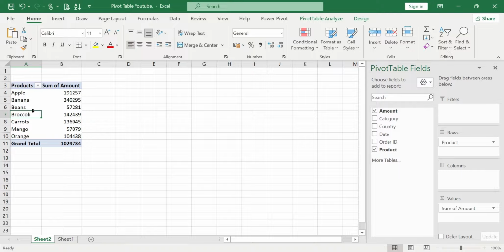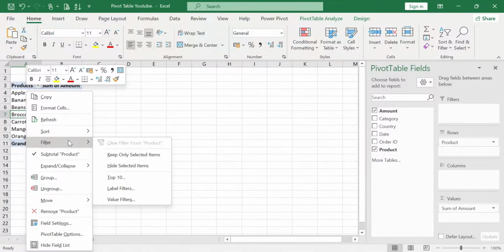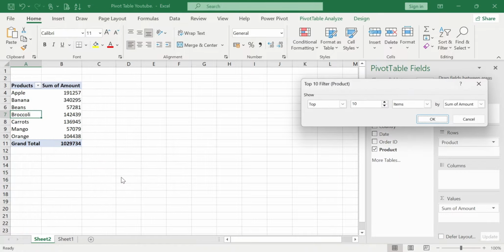We can also obtain the bottom 3, and we'll check on that. So let's first check how we can obtain the top 3 products when it comes to the amount. Click inside the products there. That's where we have the filtering icon. Click on one of the products, right click, then filter. Then here we have what you call top 10. By default, it will be top 10. In my case, we have only 7 products, so the list is not going up to 10. By default, it's always top 10, so you have to edit it.